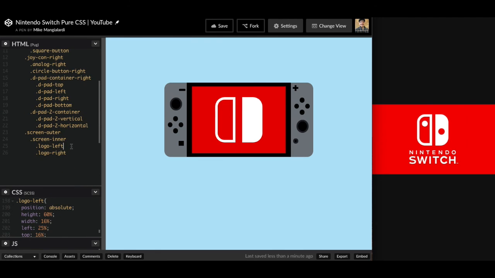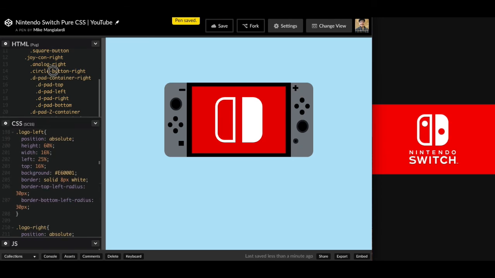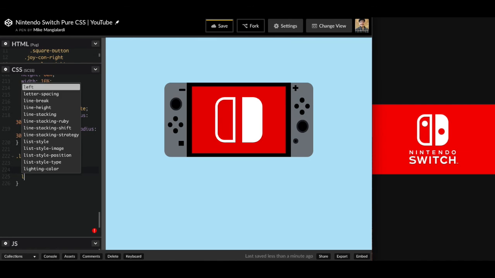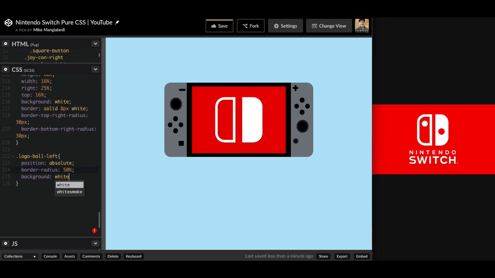The next thing we'll need is our logo ball left and our logo ball right. All right, so this is going to be a circle. So we do position absolute. We'll do border radius 50% to make it a circle. And for this left one, we want it to be a background of white.